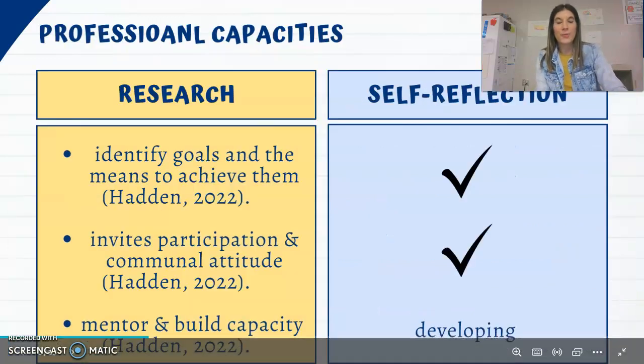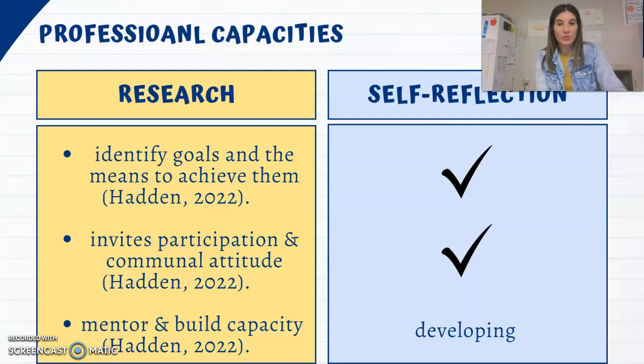So thinking about some of those professional capacities, the research listed quite a few of these, being able to identify goals and having the means to achieve them. Reflecting on myself and my leadership capacity, I feel like I'm really good and goal-oriented, focusing on creating short and long-term goals, and then being able to allocate or designate what resources or time is needed to achieve those things, and organizing other people to support in those processes is something that I'm familiar with as an instructional coach and a SIT coordinator. Inviting people to participate and having communal attitudes about decision making, I think, again, as a SIT coordinator, we meet as teams, we make decisions for students based on what's in the best interest of those students, based on feedback from multiple people and perspectives. So I feel like that's something that I'm pretty effective at now.